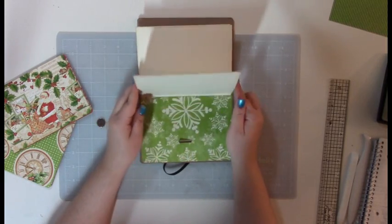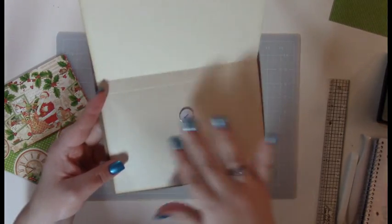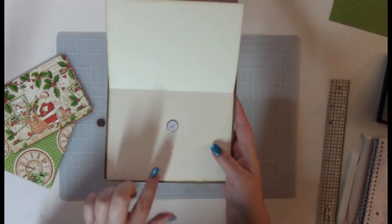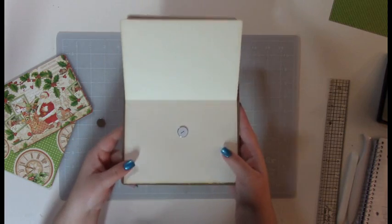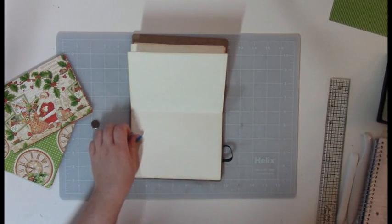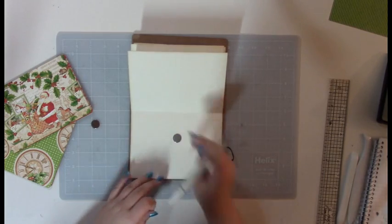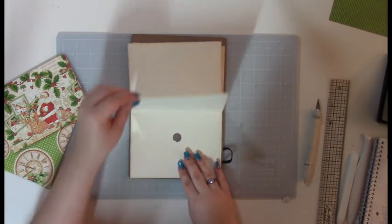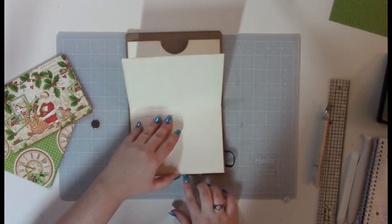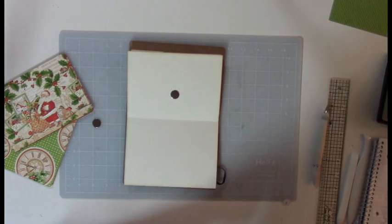I'm going to flip down just one of the flaps and lay it, and it should stick if you use the basic gray ones. You'll have the sticker on top. If not, just cut a piece of two-sided tape and put it on there. So I'm going to remove the tape backing, place it on there, and then fold this shut. Give it a good rub. There's my placement. I'm going to put a piece of tape over that to secure it.